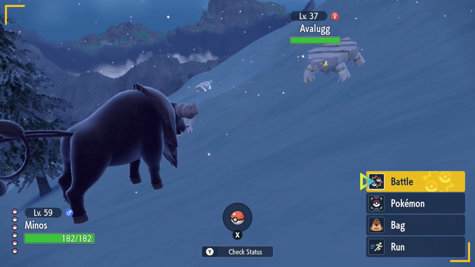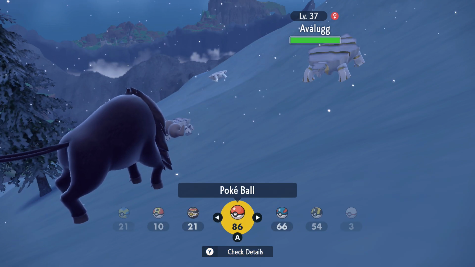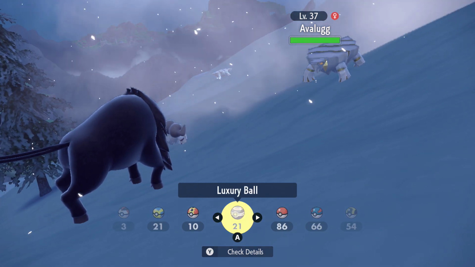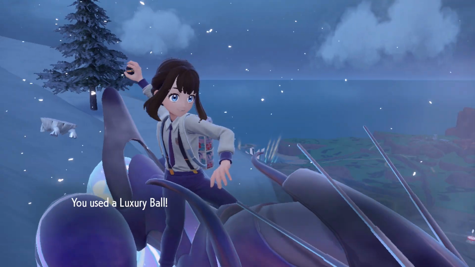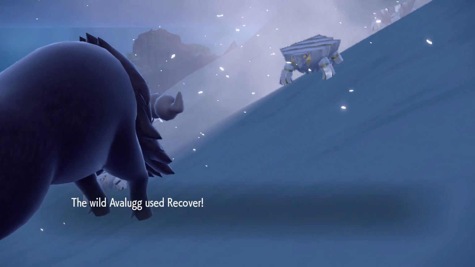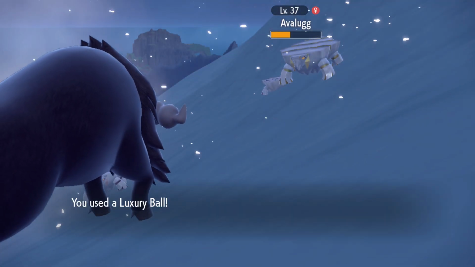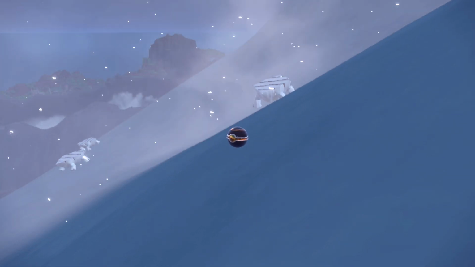I refreshed a couple times and then I found an ice type horde and I'm like, hey, we'll go for that because I do need an ice type. So yeah, we'll go for a luxury ball or something here because it's got golden on it and it looks kind of nice. I'm not sure what to name her. Own Tempo. I kind of wish it had Own Tempo. It'd be better than Ice Body because I am rarely going to have snow up.